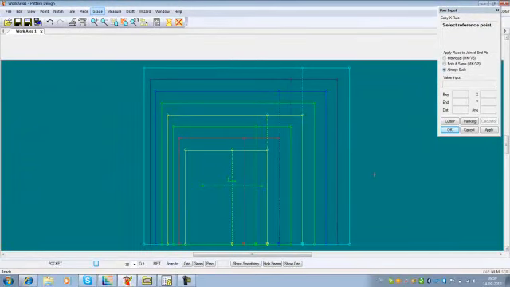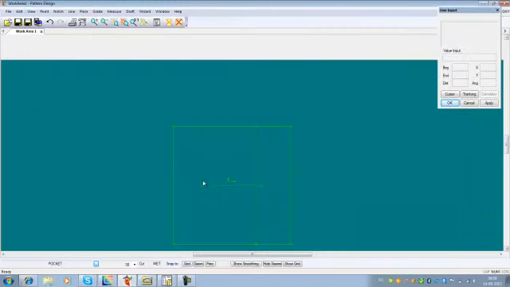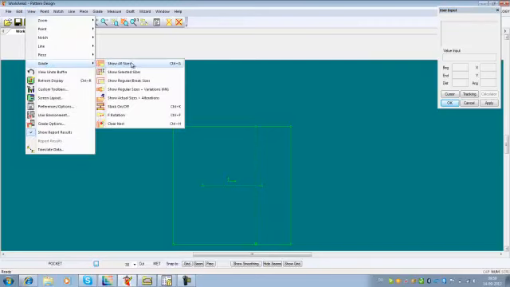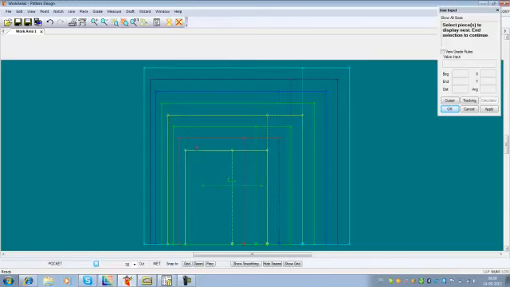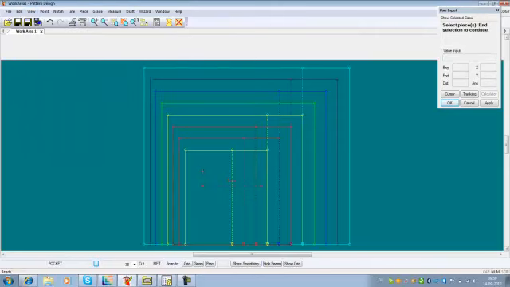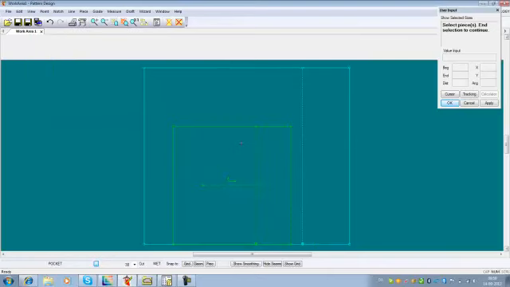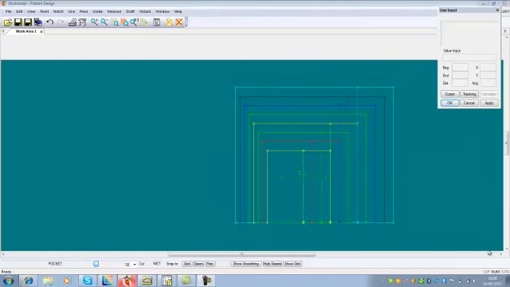You can choose to see the grading like now, and you can also choose to switch it off. We do that by View, Grade, and Clear Nest. Then the piece will still be graded, but we will not be able to see it. We can switch on again, Show All Sizes, like this. We can also choose to see only some of the sizes, Show Selected Sizes for this piece, and we would choose to see the base size and the biggest size, for instance. Then we can see only 2 of the sizes shown as a nest.